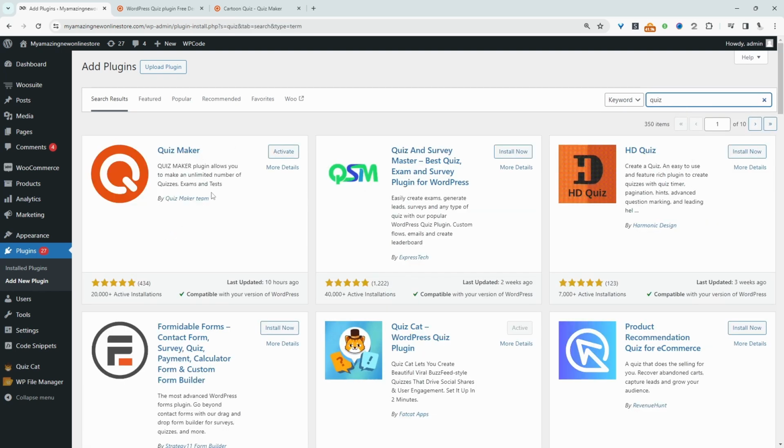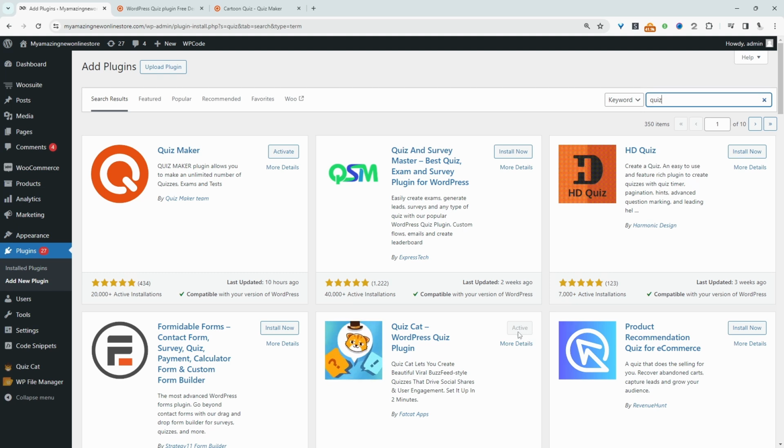All right, so I did test out this quiz maker plugin. It does offer you more features than this particular plugin, but in my experience, this one's simpler and makes more sense. But if you want features such as a countdown timer, then you might want to check out this particular plugin because it gives you that option for free. Whereas in this plugin here, you'll have to upgrade to the pro version to get features like the countdown timer. But we're just going to use this one for its simplicity.